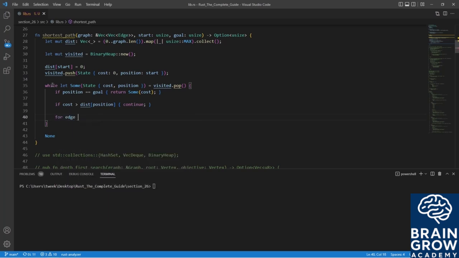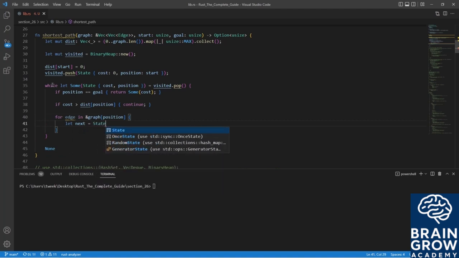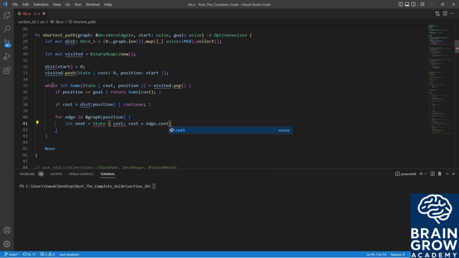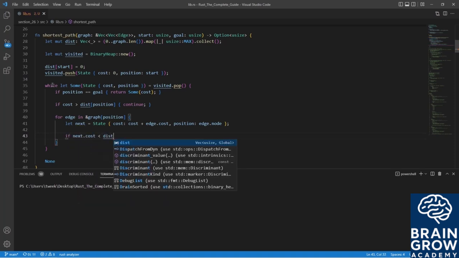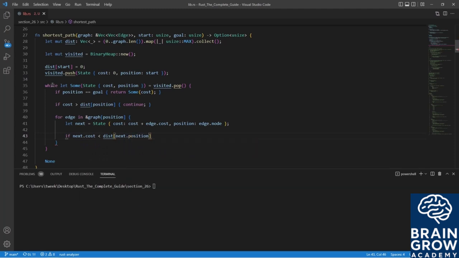So we can say for edge in &graph[position], then we need to say let next = State { cost: cost + edge.cost, position: edge.node }. So if next.cost is less than dist[next.position], then we found a better way.